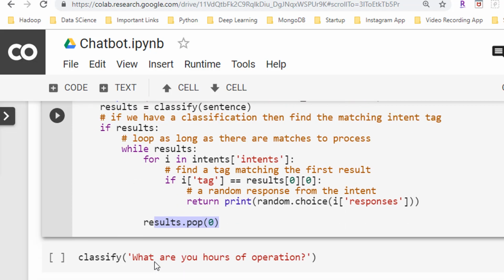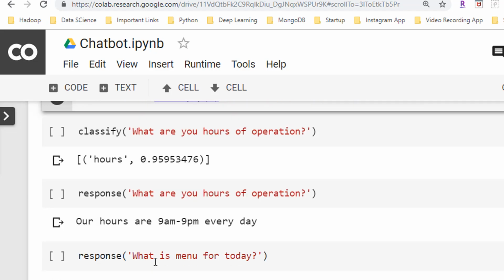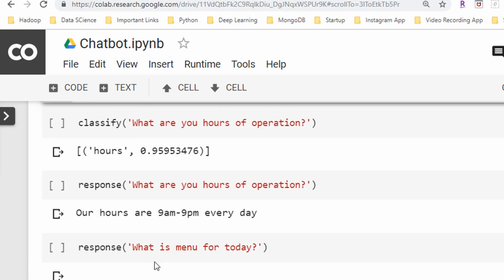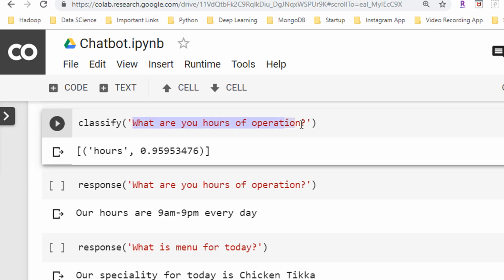Next, let's move on to the next cell. Here I'm using the classify function to get the most likely tag and its probability. I gave a question to this classify function: what are your hours of operation.